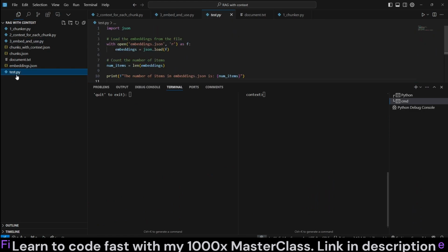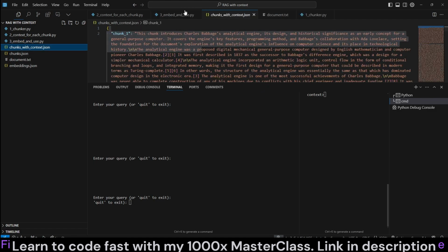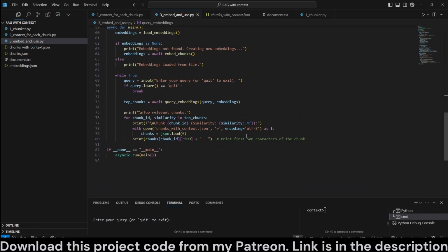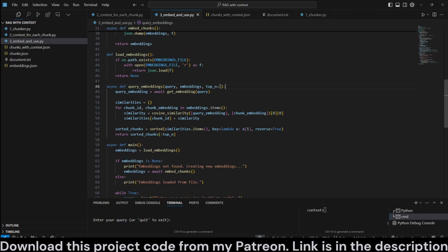So we did that. I'm going to delete this test.py. So what are we going to query? Chunks with context. Also, how many chunks is this returning? Let's say top 1.